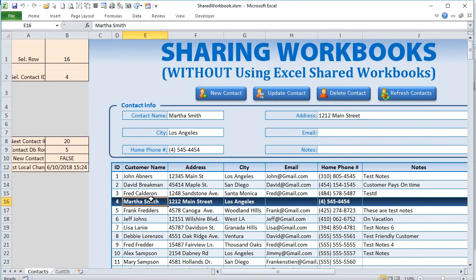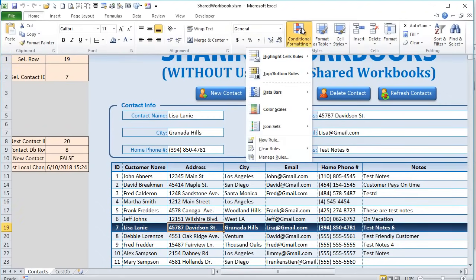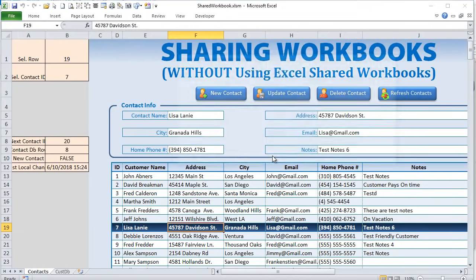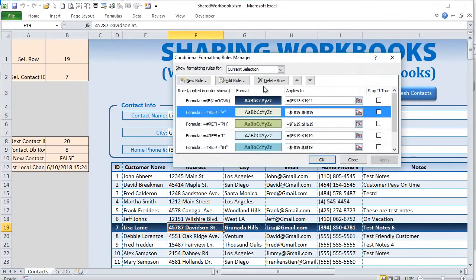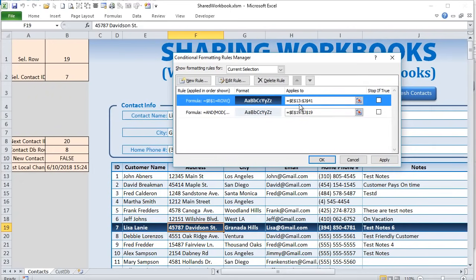When we select a row, we use code, just as we've done in many other videos, where the selected row will always appear in B1. So when we change that, it's going to go. We use that with our conditional formatting to highlight that. We've been over that many times before, but let's show you under manage rules. We've got a lot of ones we don't need here, some old ones, we can delete those. We have just two rules here. We've got the alternate rows, which we use in the table, and we have the highlighted row, which basically says, if B1 is the row, then that's the one we use. That is the one that allows us to highlight the selected row.